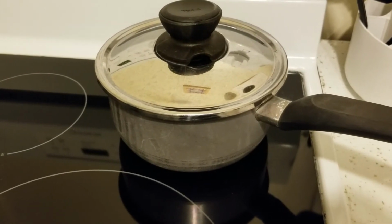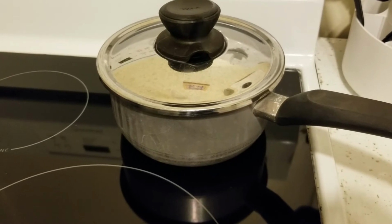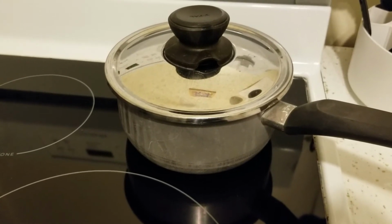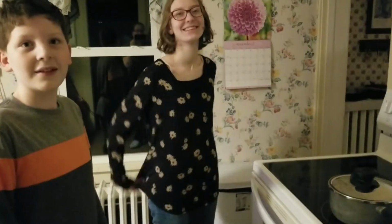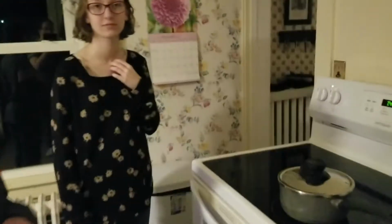So now we've got some nice steady popping going. And when it gets past this part and starts to slow down again with big gaps in between pops, then it's time to take it off the heat. We're making popcorn on the stove for the very first time, and I just moved it off the heat.